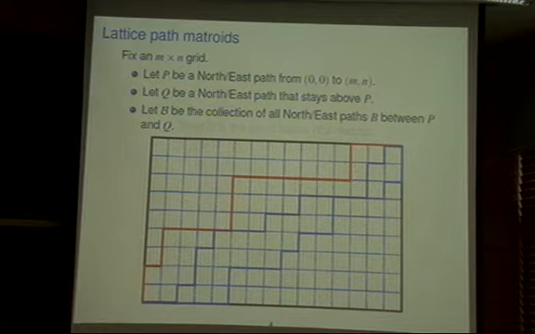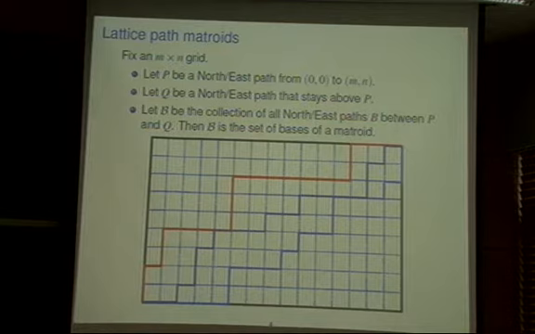So when you say a path, it's a set of edges. I mean, what's the ground set? It's just a path. So the ground set of the matroid. Right, so that's the thing. So this is a matroid, and how is it a matroid? The ground set is the set of numbers from 1 through n plus n. And in a particular path, if you go north on the ith step, then i should be inside the basis.